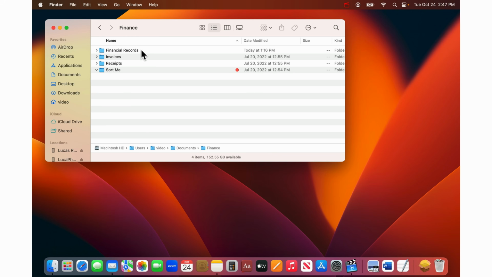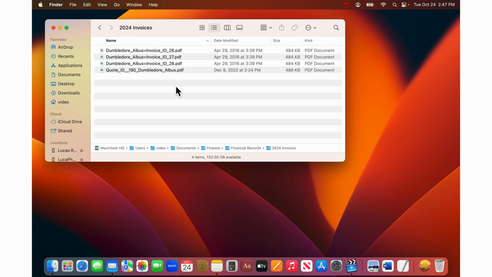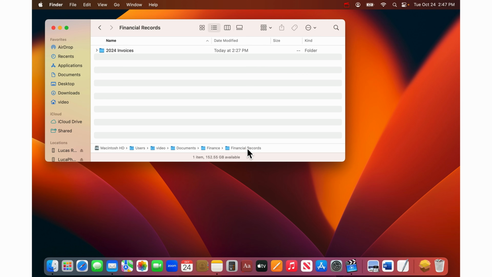Especially if it's a folder that's nested deep in a bunch of other folders. If I go Finance, Financial Records, 2024, Invoices, if this is a folder that I use all the time, then I would just go back one to the parent folder of this one, and then just drag this over to the sidebar. You can put it where you want.